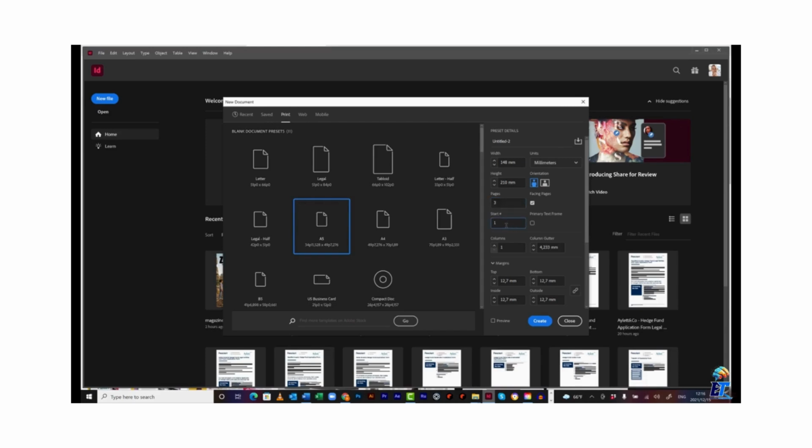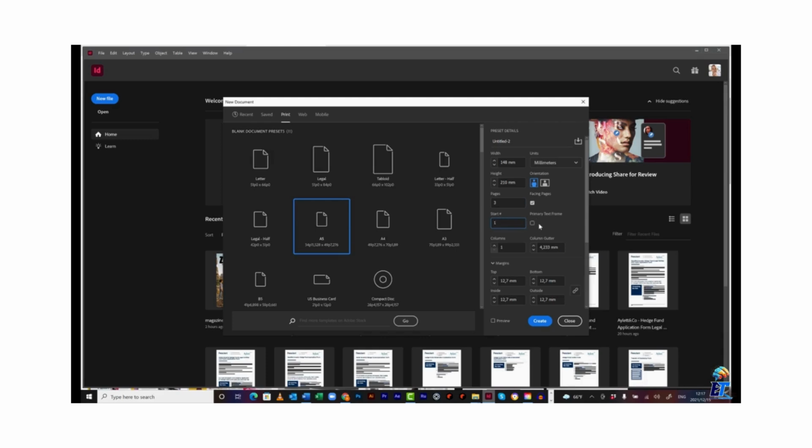And the next little tab is asking you, which page should your document start on? Now, we want it obviously to start on page 1. If you think about a magazine flow, the cover is never page 1. Normally it's page 3 in the document with the contents pages, that will be page 1. But we can always change that later. So we're just going to set it as page 1.